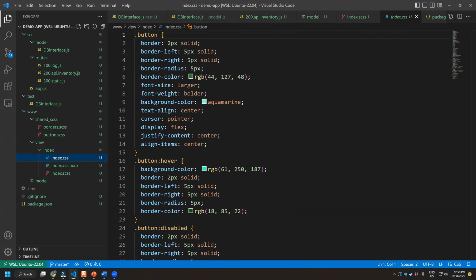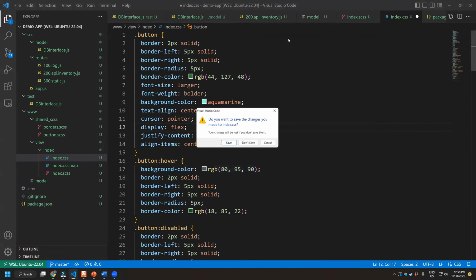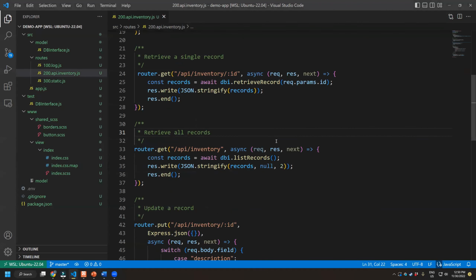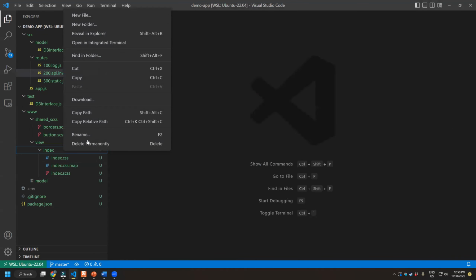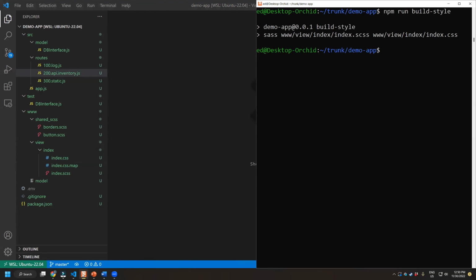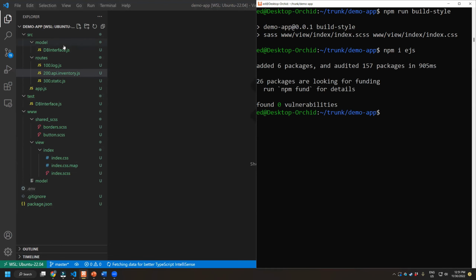Now, I'd mentioned before that we're going to use EJS. And in this demonstration, we're only using embedded JavaScript, which is what EJS stands for, in order to include files into it and make it a lot easier to read your HTML. It's not strictly necessary. So we will npm i ejs to install the package.